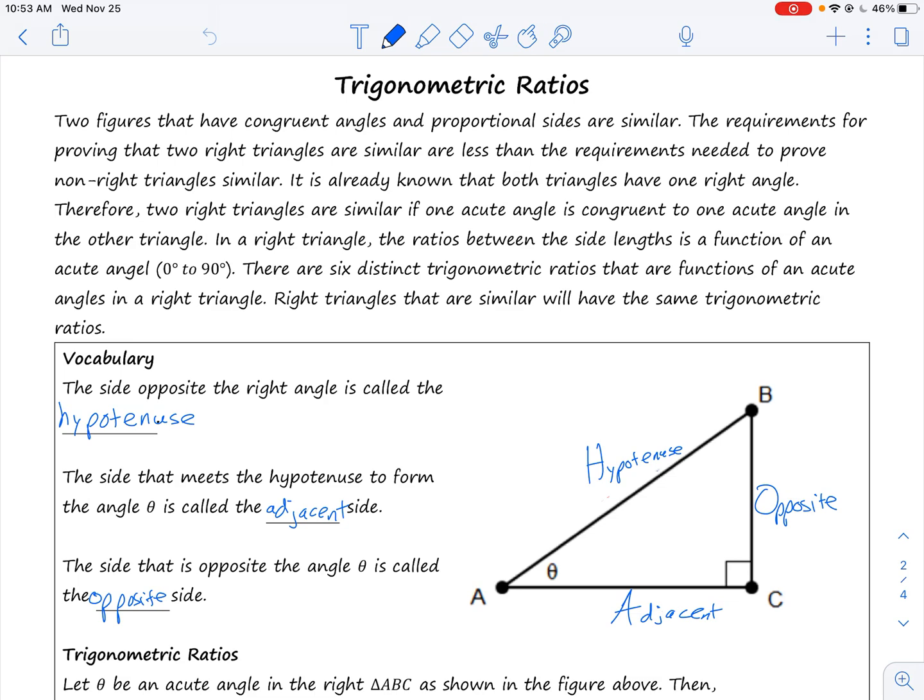Yesterday, you should have gone over the triangle basics. You should know how to do the Pythagorean theorem. You should know how to get a missing angle in a triangle if you know two of them, as in all the angles add to 180. And you should remember something about similar triangles, mainly that the ratio of the sides are the same for all of them.